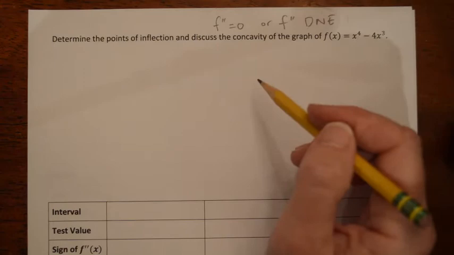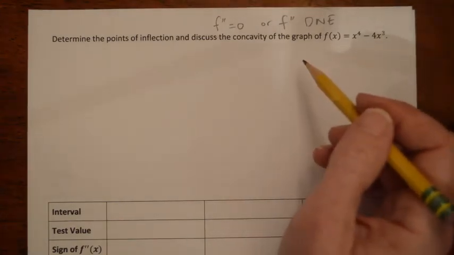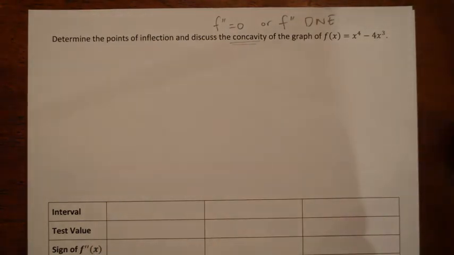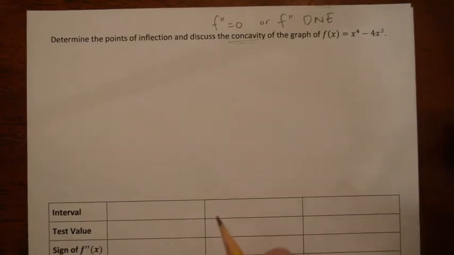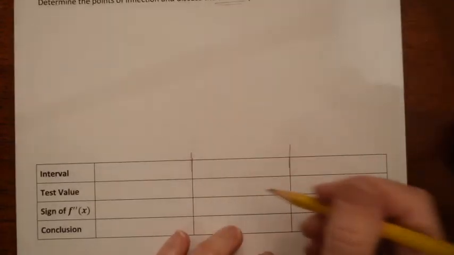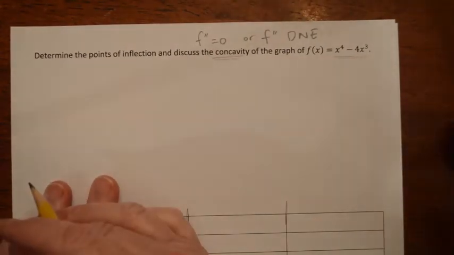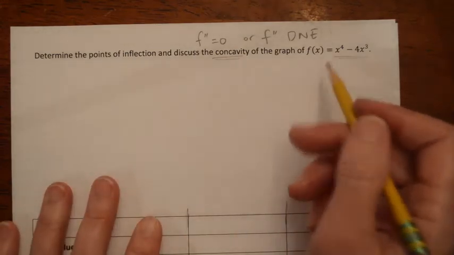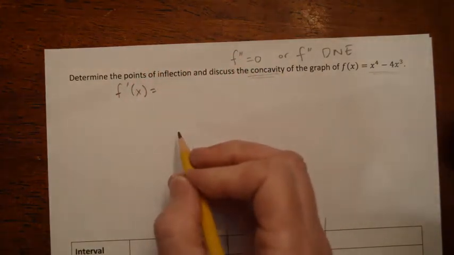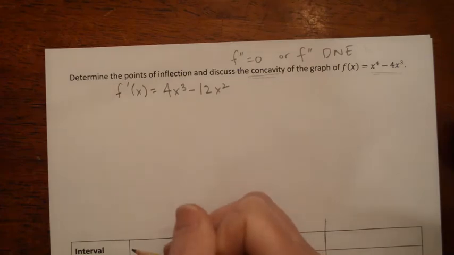So what we're going to do here then is find all these values and see if they are points of inflection. And again, back from the definition, it says that it's a point of inflection if it changes from concave up to concave down or concave down to concave up. So we're going to start by talking about the concavity, and then we will determine if any of the values that we found as being the ends of the intervals of concavity are points of inflection. All right, so we're going to start by noting that this is continuous everywhere. It's also differentiable everywhere, and we need to find the second derivative. This one is lovely because it's just a plain old polynomial. All right, first derivative, 4x cubed minus 12x squared. Find the second derivative.